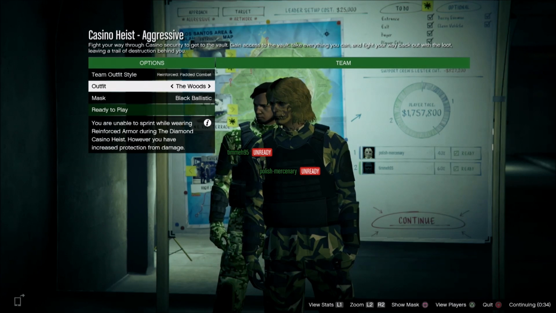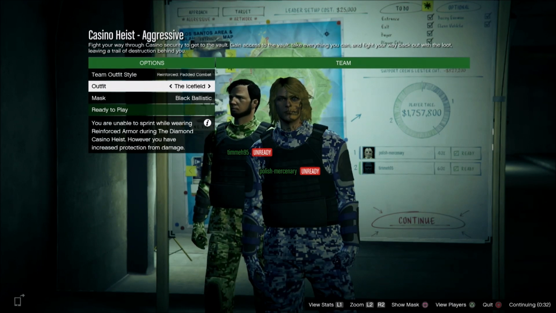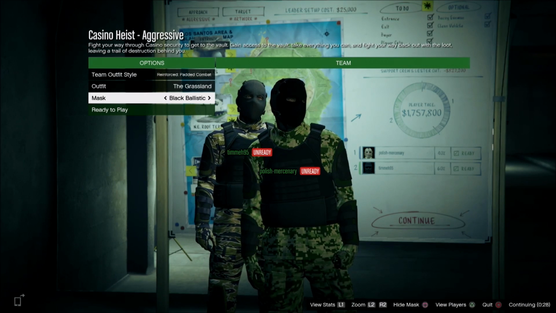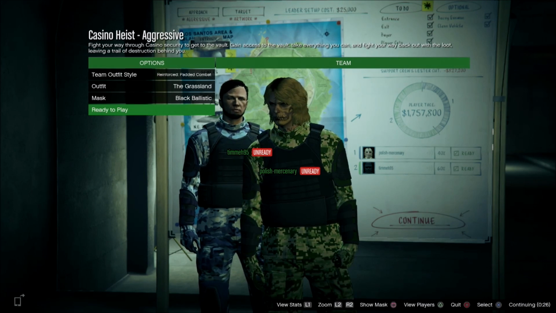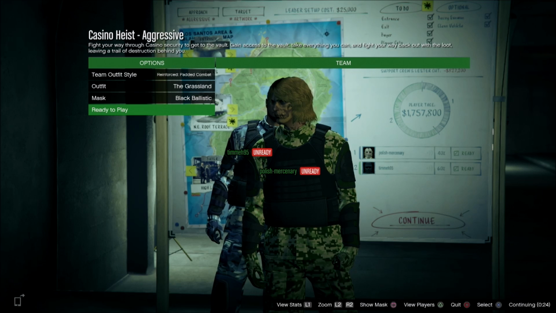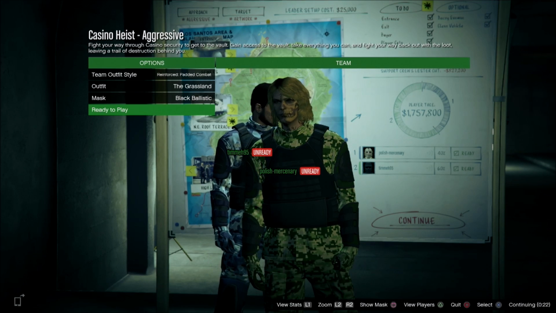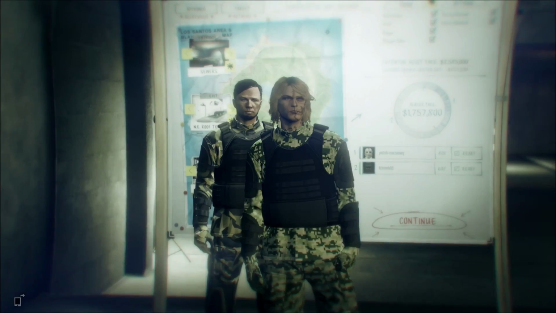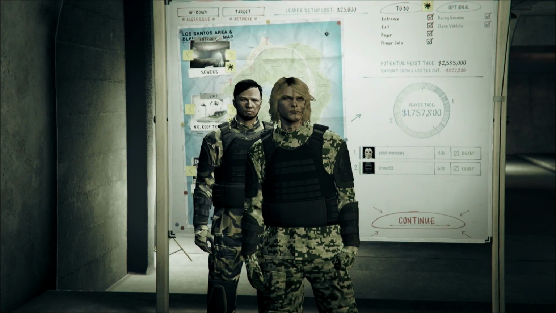I also have the high-risk buyer, so the long-distance buyer, you get the most money. I also bought the gunman decoy. You don't need to get the gunman decoy, but I just thought it would be useful to distract the cops a little bit. I also have all prep missions completed for this, so I have all optional preps. I have the duggan shipments, I have the security intel, I know where the guards are, I also have the extra reinforced armor here.